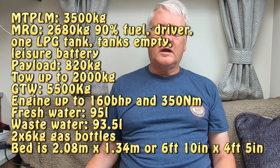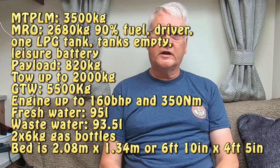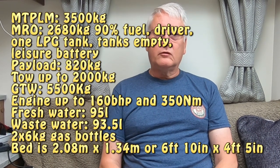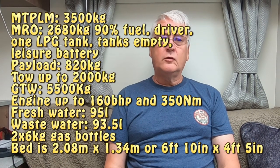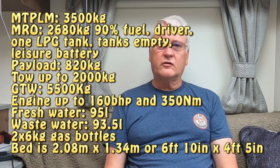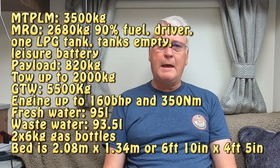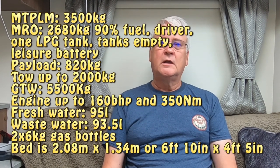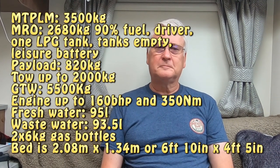Go inside? Right, are you concentrating? Because here comes the technical stuff. Right, the MTPLM of this van, that's the maximum weight this van can weigh, is 3,500 kilograms. Its mass in running order is 2,680 kilograms. Now the mass in running order includes a driver, includes one gas bottle. It means that all the water tanks are empty and you have one LPG gas bottle. So the difference between the MRO and the MTPLM gives you your payload of 820 kilograms. You with me so far? Yep.